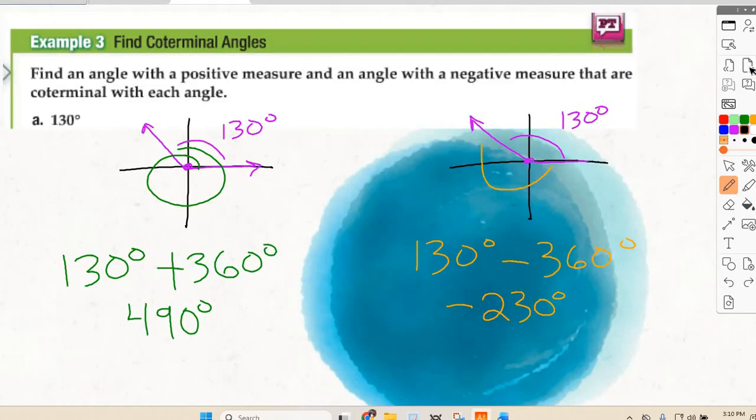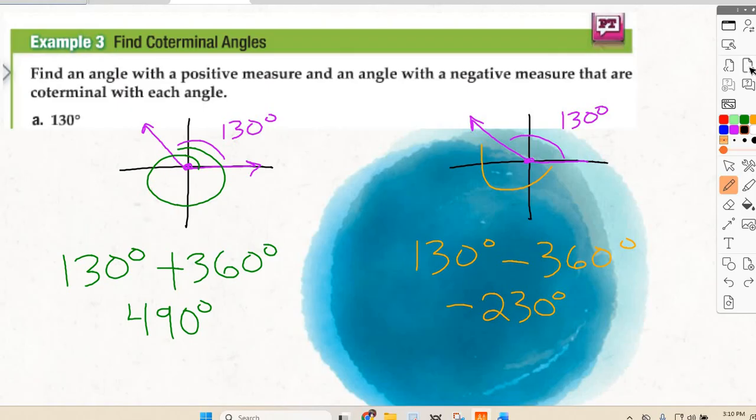Now, are those the only coterminal angles? Could I add 360 again? Could I add it again? And again, and again, and again. And as many times as we wanted? So there's technically an infinite number of coterminal angles. So if you want to be a jerk, you could add it 5 or 6 times and get some huge angle that is technically a coterminal angle. Usually we just start with the first one and we add or subtract it one time, but you can add or subtract it as many times as you want.